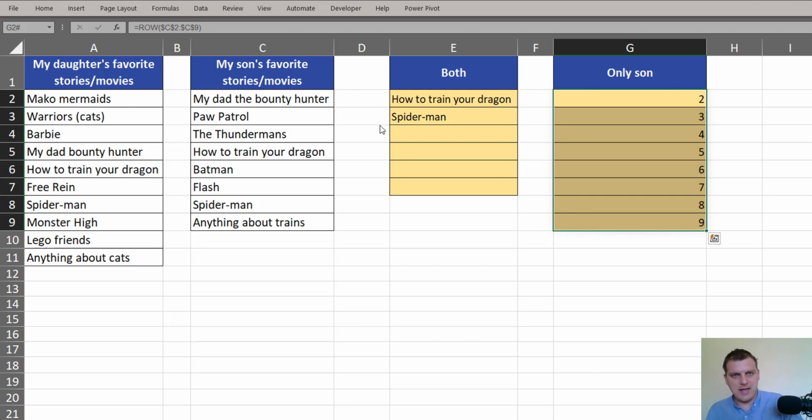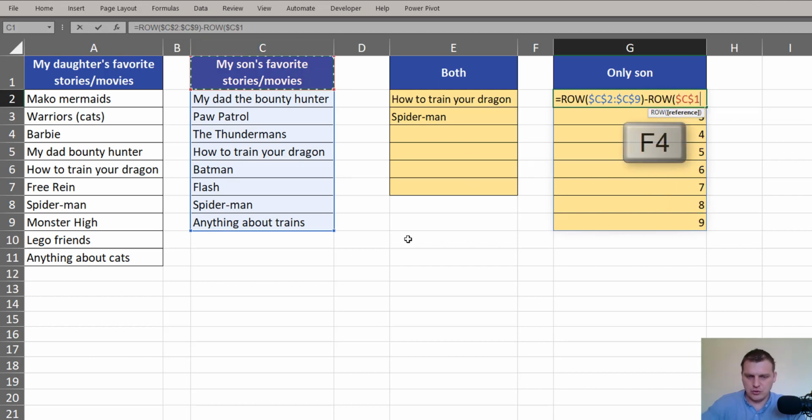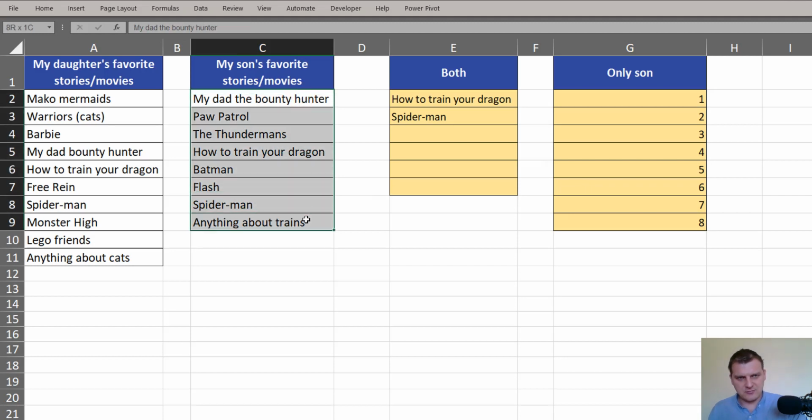So each element has its own number, but we want to start from 1, not 2. So we have to subtract the header row, so minus ROW of C1, F4 to lock it. And just like that, we have a sequence from 1 to 8. So we have 8 elements on the second list.